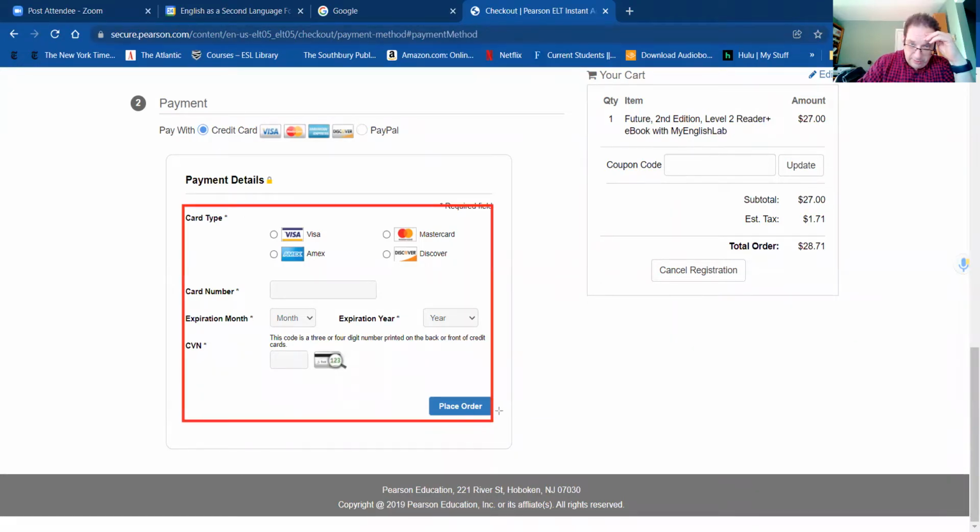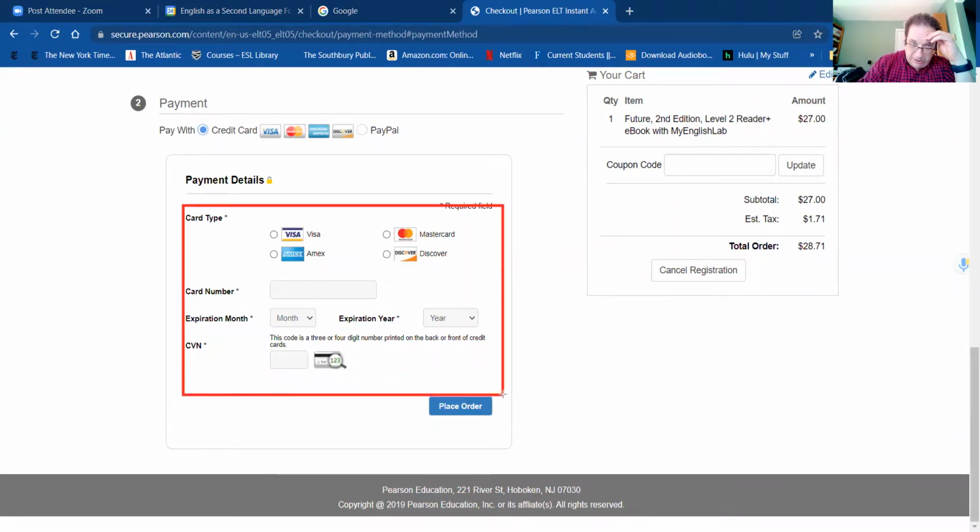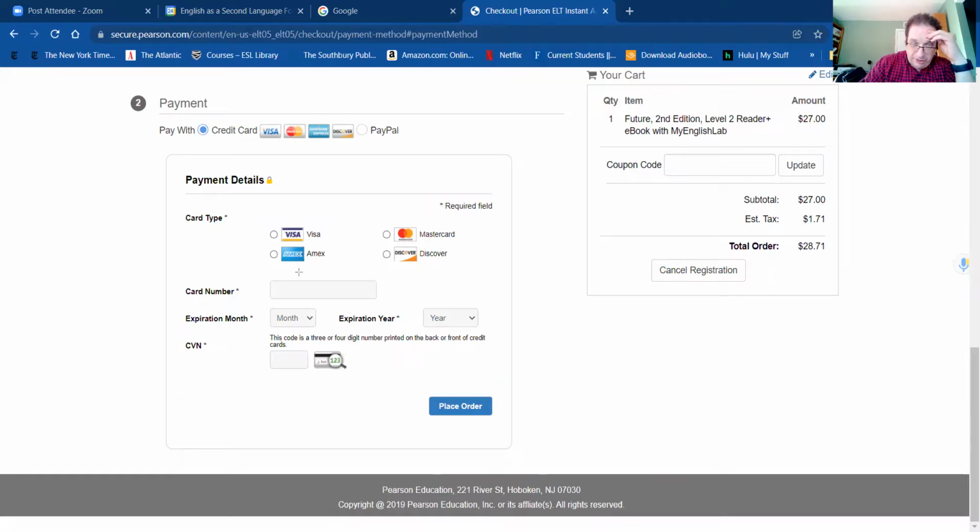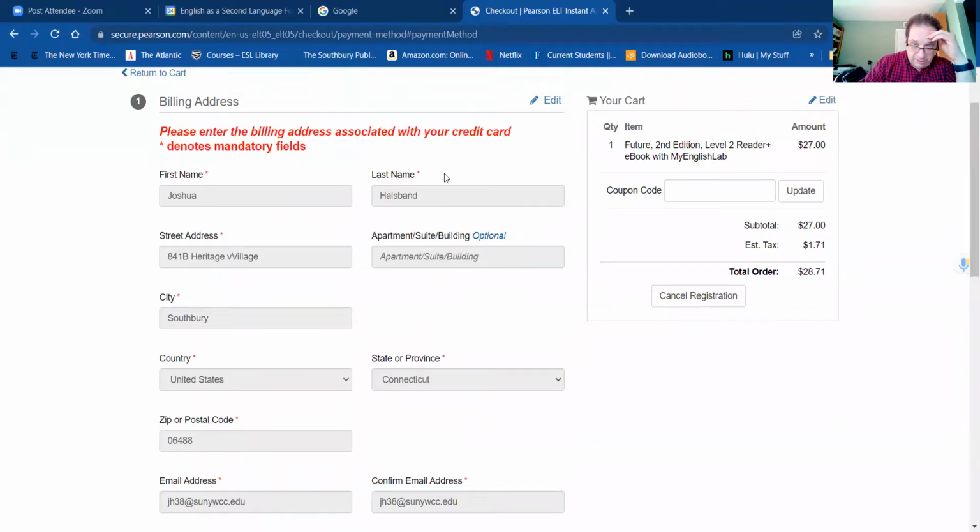If someone else is using the credit card, then you may have to go back in and put that person's name for the credit card. Or if someone else is using the credit card, like a friend or a relative, then what you might have to do is put in their information up here.